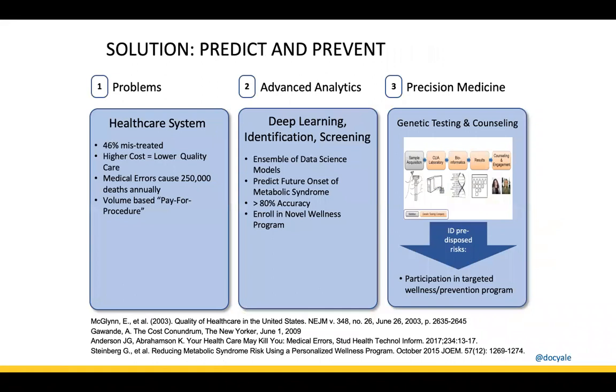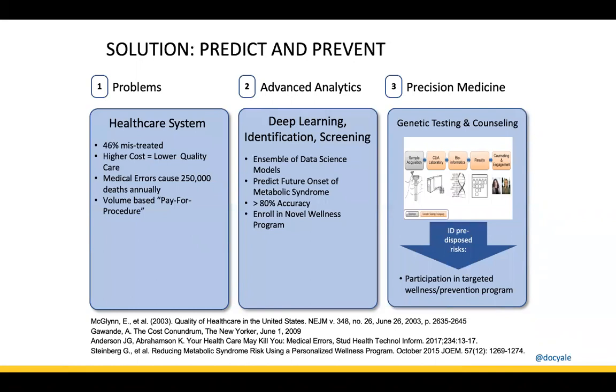So data science can be used to take all the accumulated data, even genetic data, and treat or prevent disease for individual persons. This slide illustrates a metabolic syndrome pilot that we did. And metabolic syndrome is a very important condition to look at because 1/3 of adults in the United States have metabolic syndrome, and around the world, the number is growing increasingly. Metabolic syndrome is a syndrome of conditions which increases the risk for cardiac disease, stroke, and diabetes. If you can predict who has metabolic syndrome, you can intervene and prevent disease.